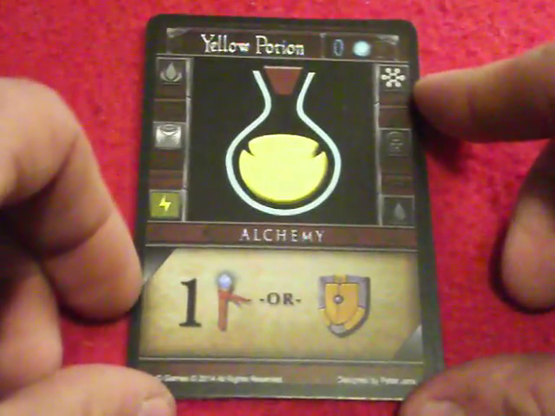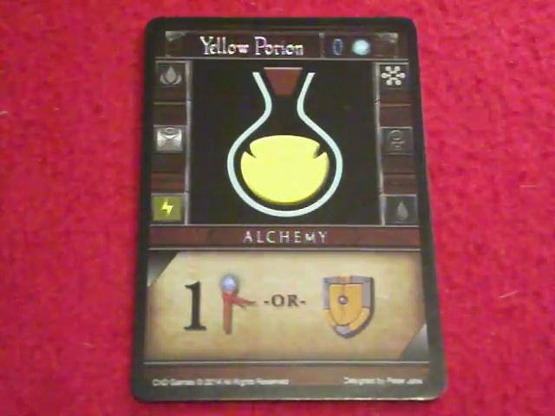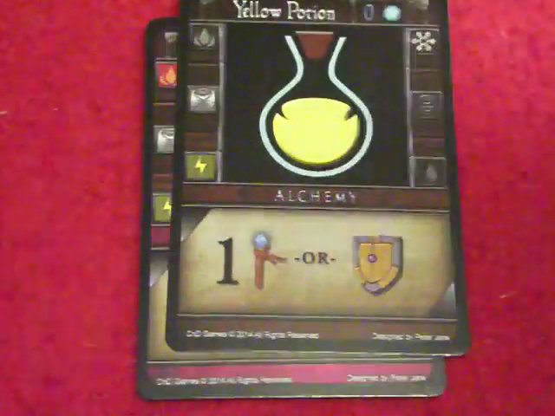What you have next is in the 1st expansion. The 1st expansion was included with alchemy cards, which give you a choice between 2 things. But that's a really great thing with the alchemy.